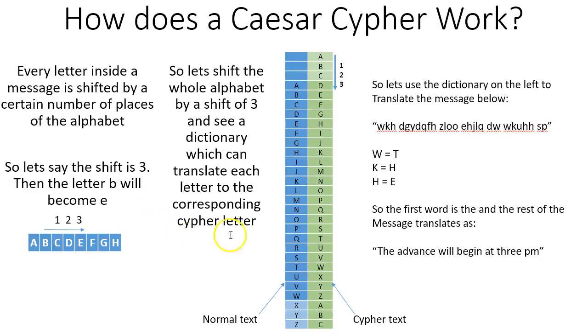So how does it work? The whole idea is that each letter in a message is actually a shifted letter. You can think of an alphabet as a sequence and you can then imagine a particular letter in a normal alphabet being shifted by a certain number. So let's say if that shift is 3, the letter B will become, so you'll have one shift as 1, B becomes C, 2, D, 3, E. So with the shift 3, B becomes E.